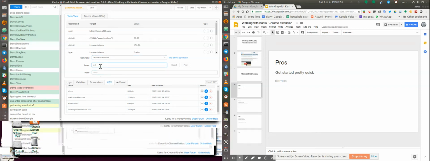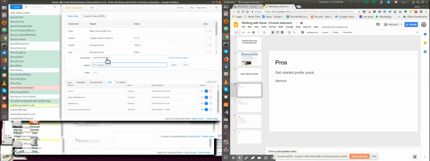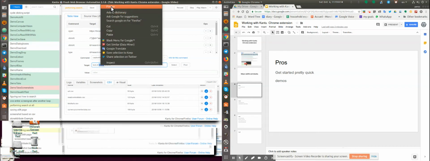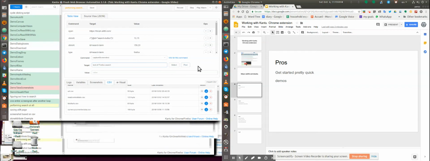I'm going to call this test of Firefox search. Spell that correctly. Firefox. Okay. Select. I don't know what that just did. Cancel. Maybe that's part of the stepping of the macro.